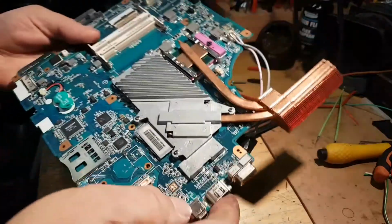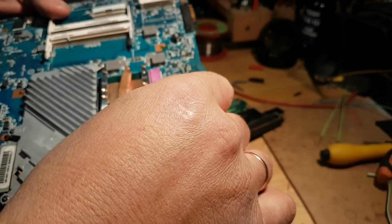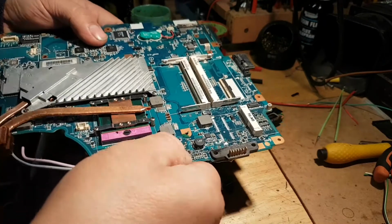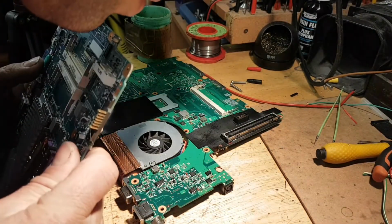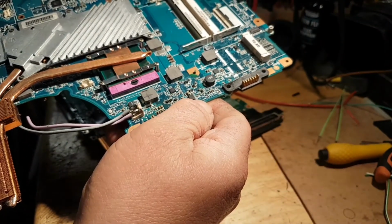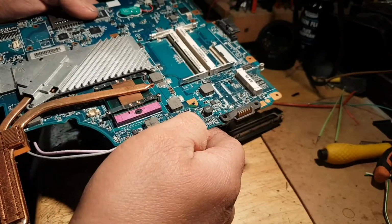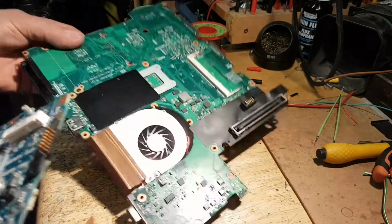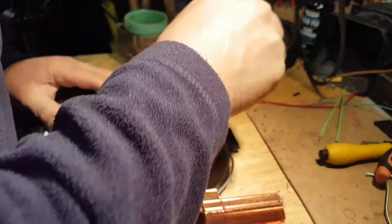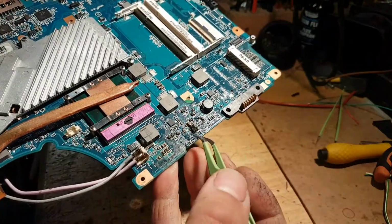Will this be any good? So power comes in there. We have one here straight away. I think I'm gonna take this one out. Well done. Put it here. That's the one. So let me see which side the gate is. So the gate is on this side.